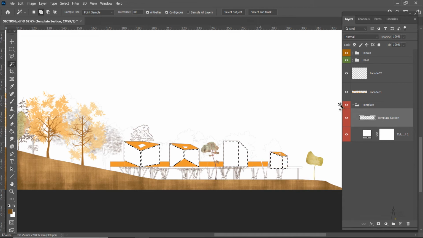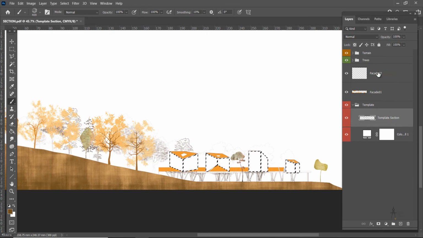So what happened there is that I had this layer selected, I clicked with the magic wand here and it just selected everything because there was nothing in the layer. So I have to go back to my template, okay, select this, and now I can start using my brush.